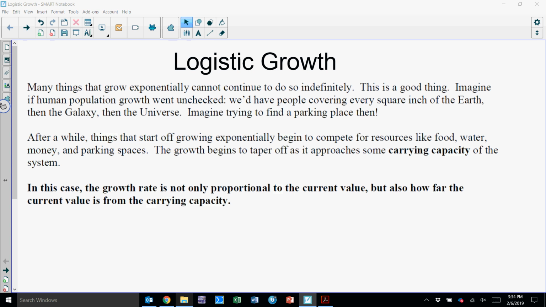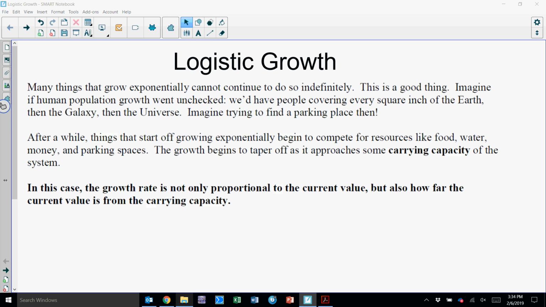So we know that when things grow exponentially, we talk about populations and things growing exponentially, but really most things that grow exponentially do then have to taper off and slow down due to resources being limited, and different things. If we talk about rumors being spread, there's a point where more people already know the rumor than didn't know it, and so it slows down. So that level that it levels off to is what's called the carrying capacity.